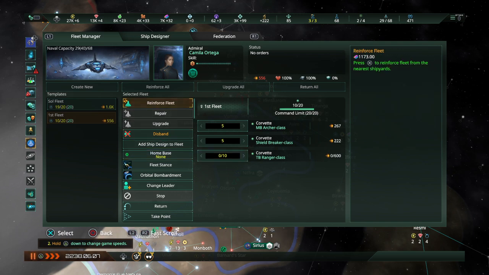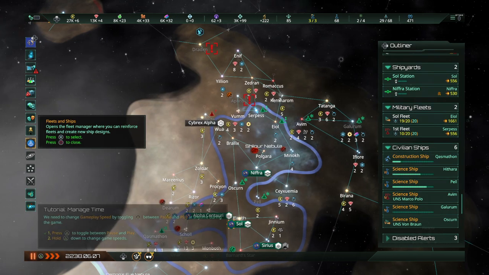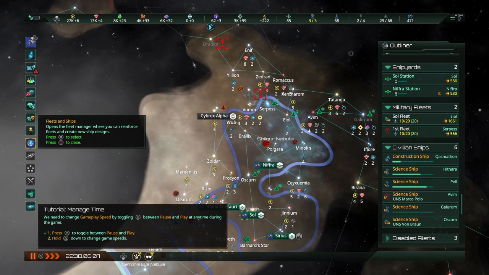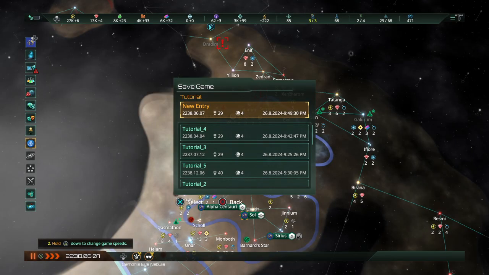Okay, and then reinforce the fleet. So they're being built both in Nifra and in the Sol system. Cool. Wow, that's a lot of expenditure. Okay, save the game.